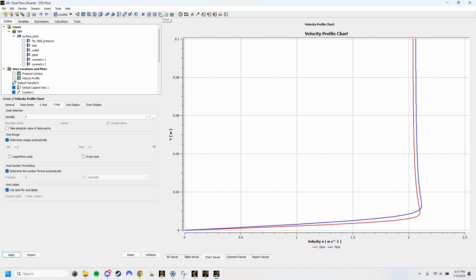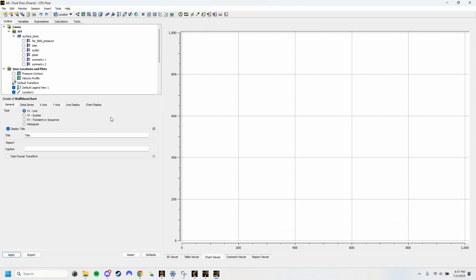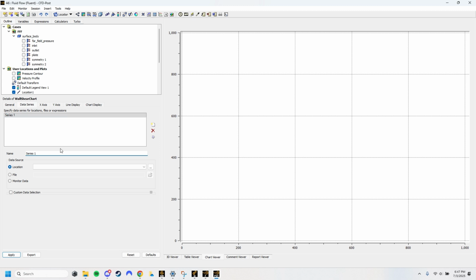Now we will create one more, call it wall shear chart. Data series will be wall shear line, located at the wall shear line.